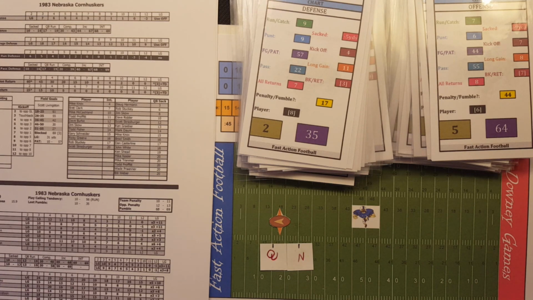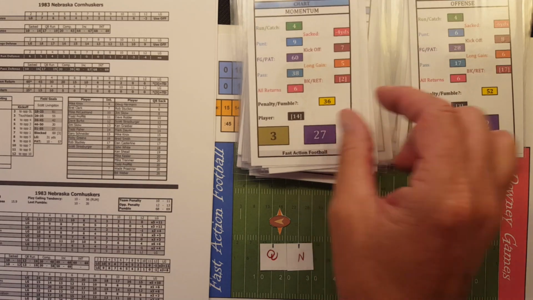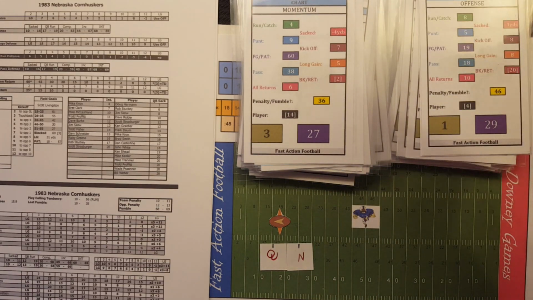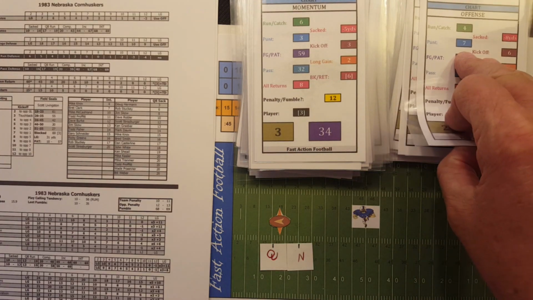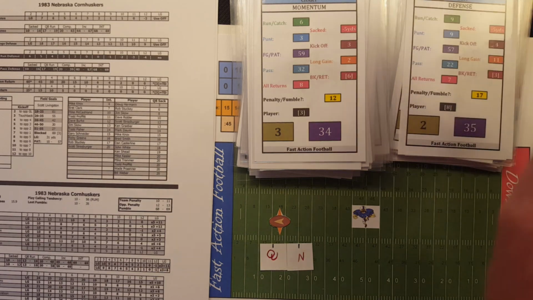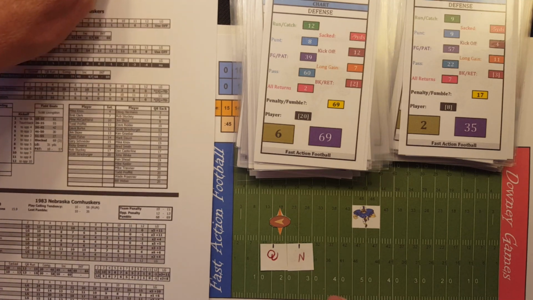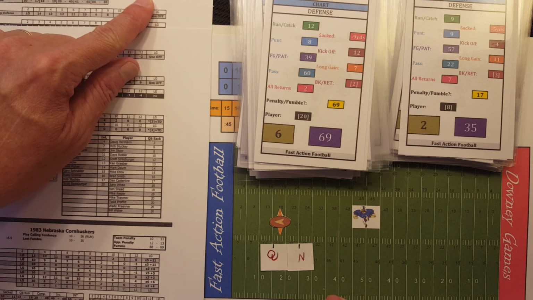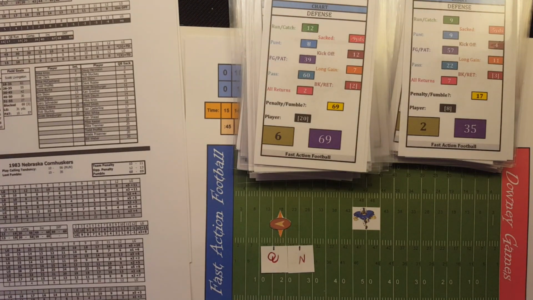Okay, so 2nd and 3 from the 18-yard line. Defensive chart, so OU. No penalty. It's going to be a run. No penalty or fumble. It's going to be Turner. No, it's going to be Mike Rozier. 12. Minus 3 yards. You probably can't see that, but minus 3 yards. The Sooners stuff them and drive them backwards. 3rd and 6 from the 21.